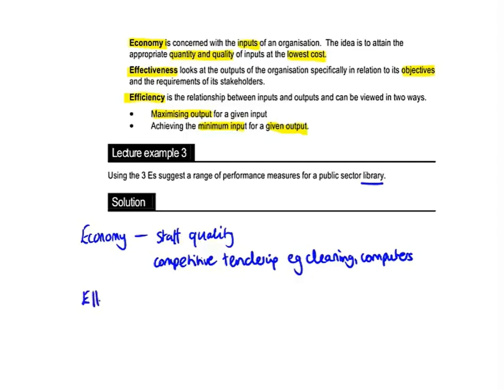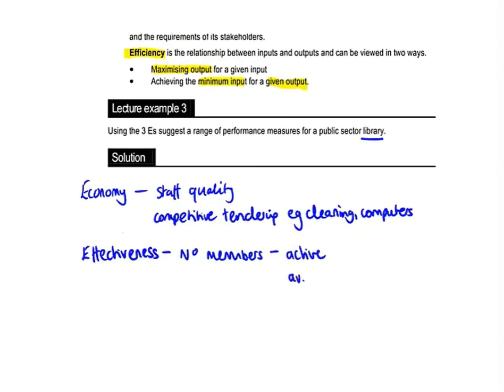We also need to think about the effectiveness of the library. The effectiveness will be compared to the objective. So we might think about the number of members the library has, or we might strengthen that and think about the number of active members, so people who are regularly borrowing books. And we might think about average loans per customer, per week, or per session, to see when the library is being utilised the most and what sort of customers are utilising it. We also need to think about effectiveness in getting books back, so books that are being returned, and overdue books being obtained as a result of chasing letters.